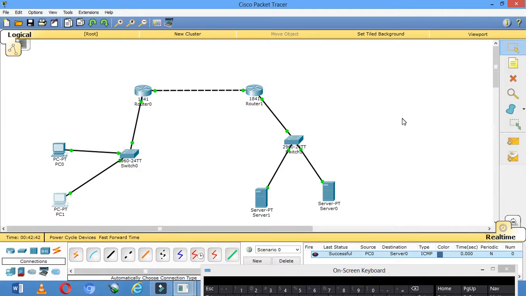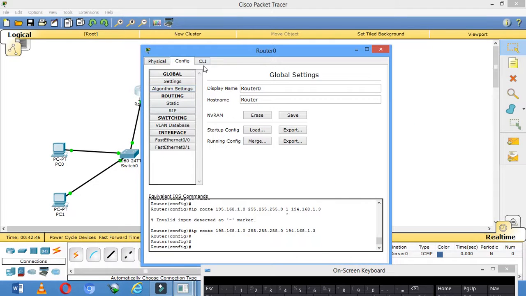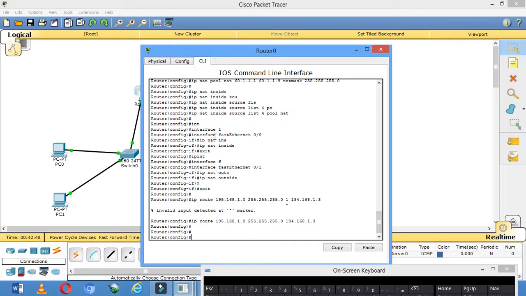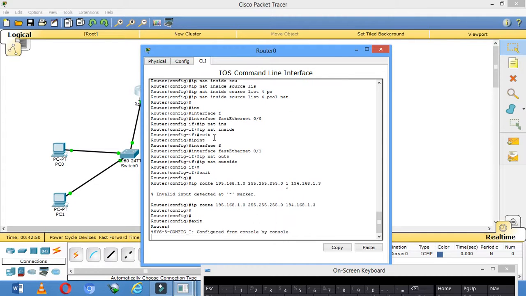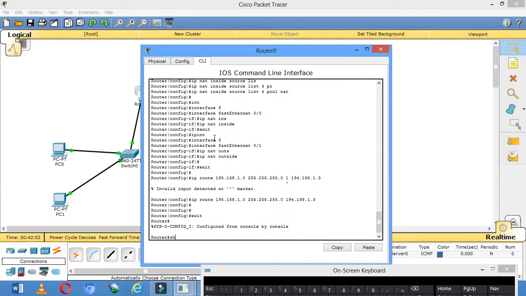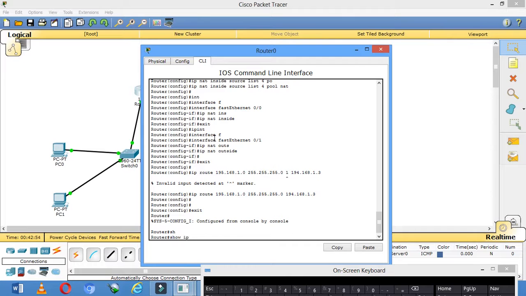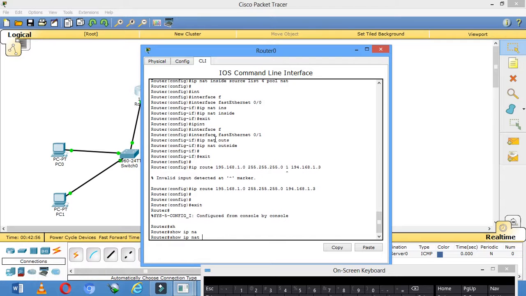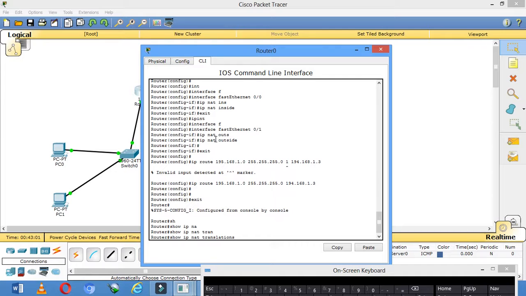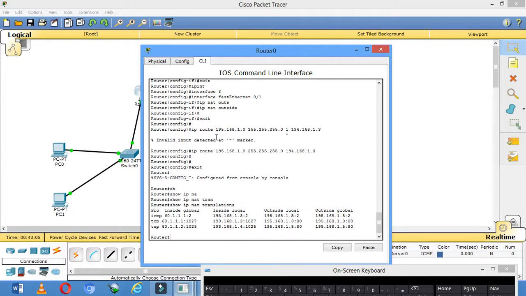Successful. Now come on to router 0 CLI, exit from here, then show ip nat translations. There we go.